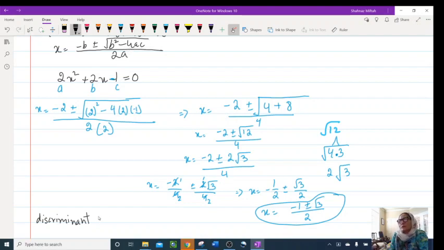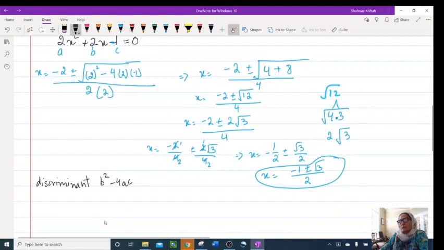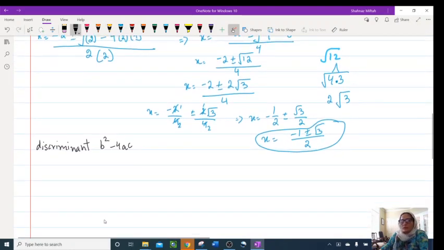So my discriminant is b squared minus 4ac. Not the square root, but inside the square root, whatever we have, that is the discriminant. Okay, how do we use a discriminant? The discriminant of the quadratic equation determines the number and type of solutions. So this discriminant will give me the number and type of solutions. Like I have infinite solutions, I have one solution, I have many solutions, all of that stuff.